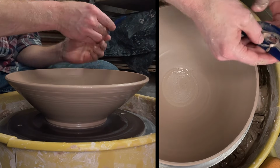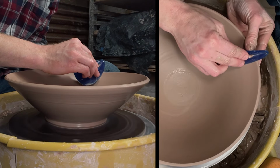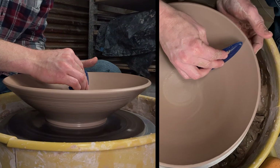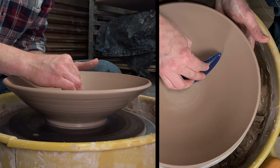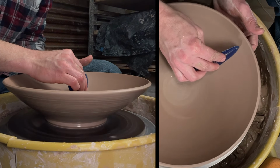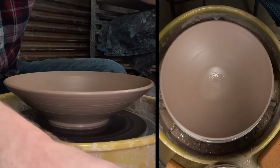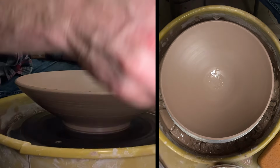do that even more. So I like to, like I said, start out here at the rim, push out, and then down. And because I'd already started throwing in that direction, I haven't had to push nearly as far as if I had a taller, skinnier cylinder to start with. So there's that. And now I'm going to put the wheel back in normal direction for me.